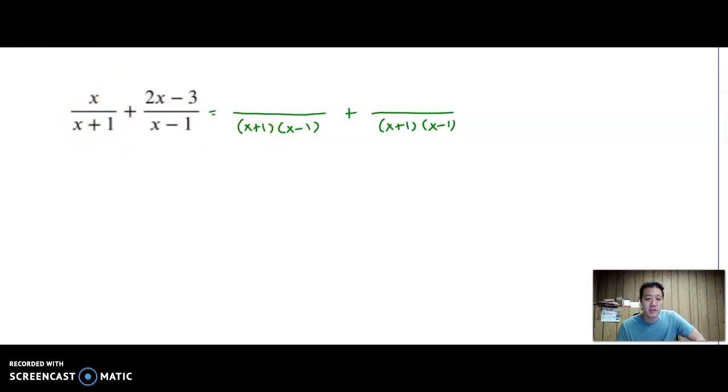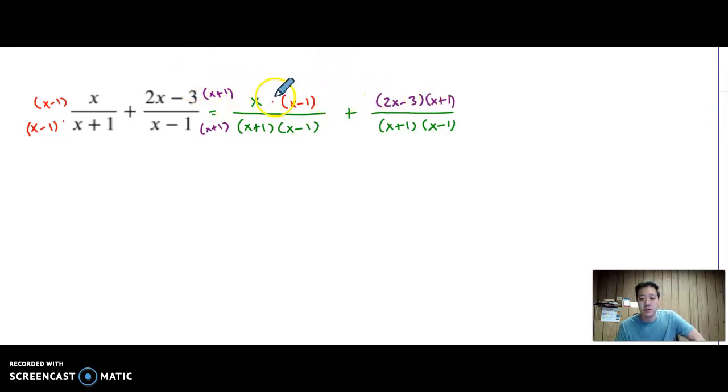Well, the left fraction, I had to multiply by an x minus 1. And if I multiply that down here, I have to multiply up here by the same, right? Because really, if you think about it, you're multiplying by a factor of 1, right? This represents 1. It just looks like x minus 1 over x minus 1. And so we're going to multiply that over here, right? Then this other fraction, we multiply by x plus 1, and the same on the numerator. And so this is what it looks like over here.